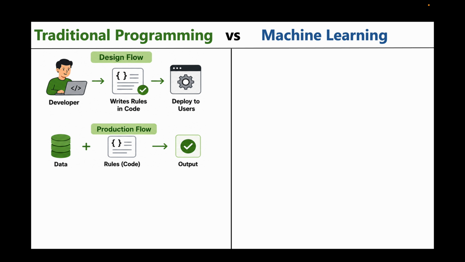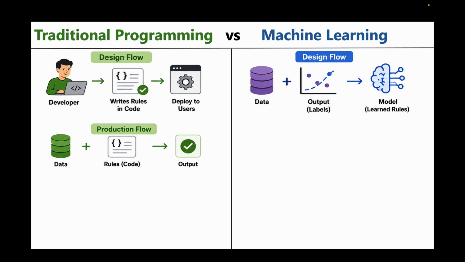But many real world business problems do not work this way. For example, consider reviewing a legal contract, or answering questions over thousands of documents, or maybe drafting a response for a customer complaint. For each of these use cases, even if a team of experienced developers were to write explicit rules, they will quickly discover that the number of rules becomes enormous and difficult to maintain and often impossible to enumerate completely. And this is exactly where machine learning and especially generative AI becomes a natural fit.